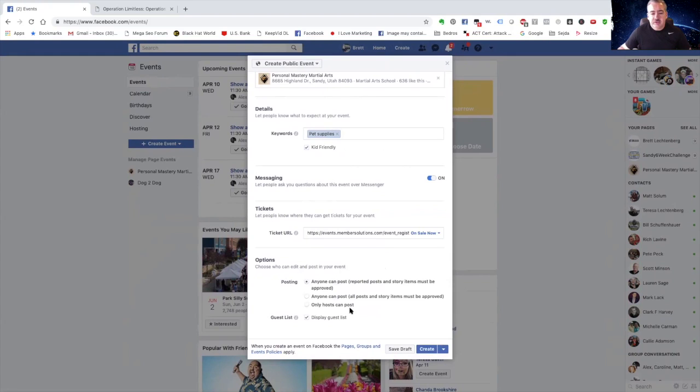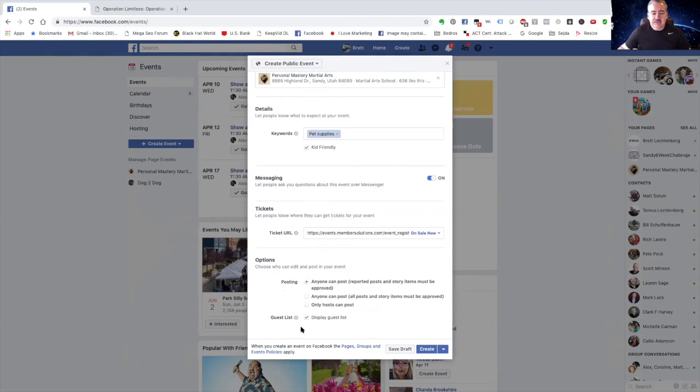You can, of course, make it very, very locked down, so only you can make posts to this event. You can approve it, so people can post, but then you approve, or anyone can post. Unless you have some real reason, let anyone post, or use the anyone can post, but you're going to approve it option. Because people want to interact more and more. So I think that's important to allow them to be able to do that.